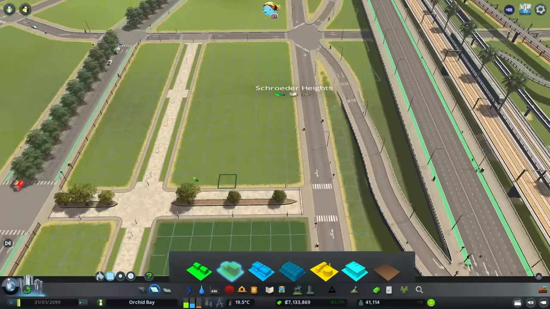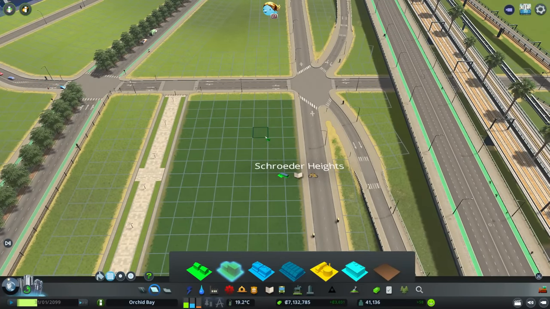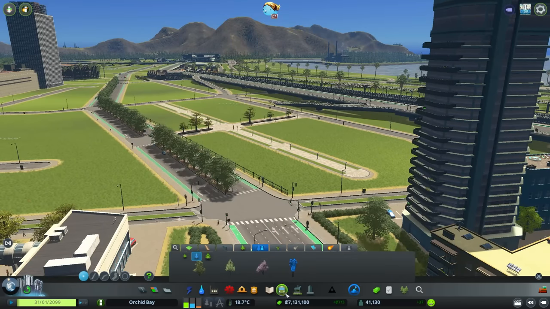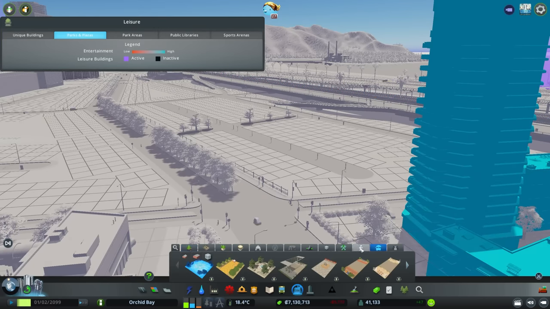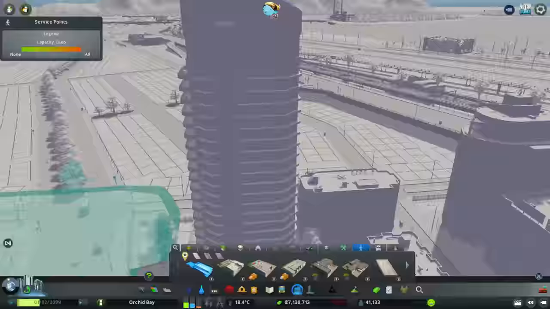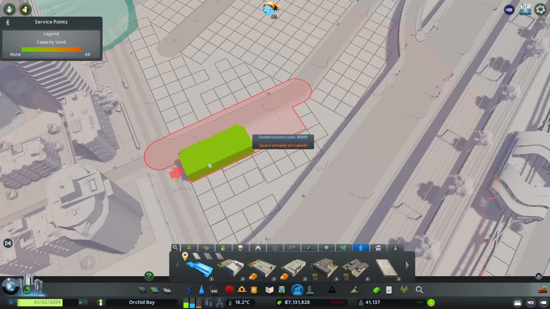So Green Cities, I'm looking to not mass zone here. I don't want endless amounts of it. We are using pedestrian roads. So of course we are going to need that service point. Let's go ahead and see if we can factor this into the build somewhere. Almost like a sort of communal bin area is the service point over this way, isn't it?